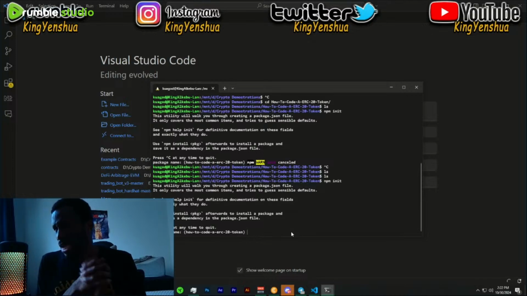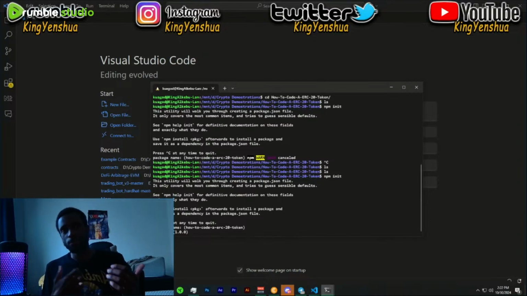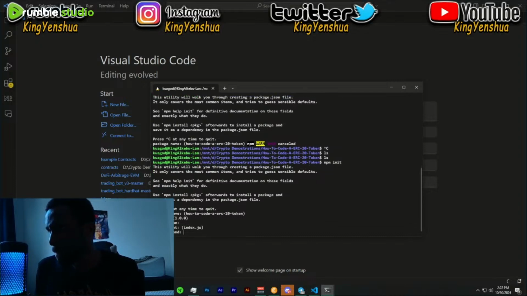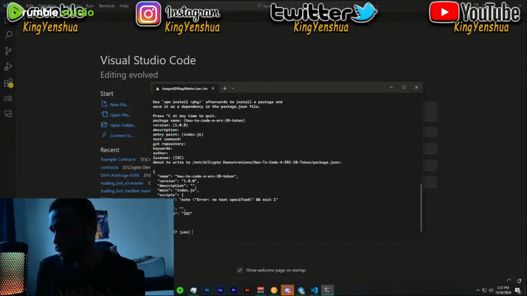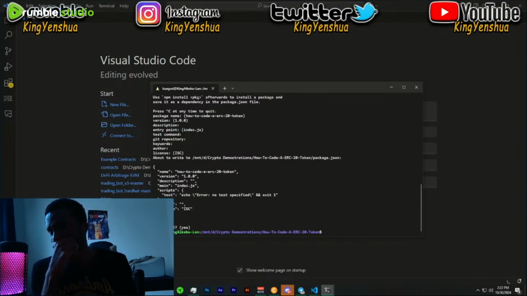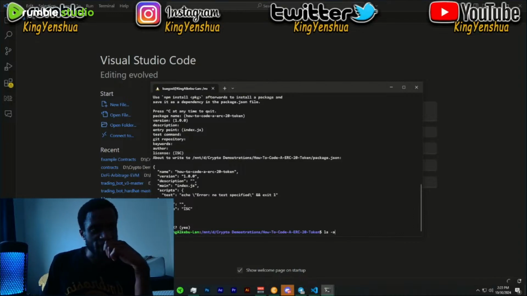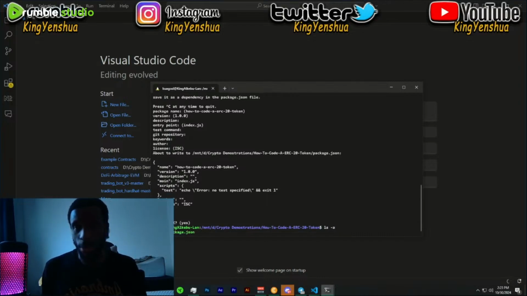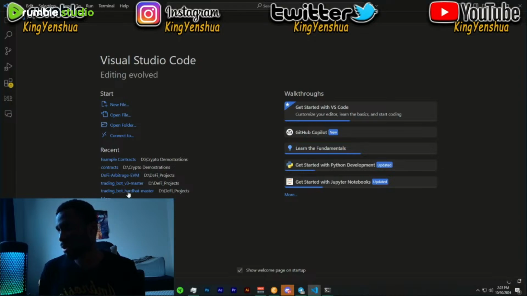We're going to make this package name, sure. Version. These are all little things you want to interact with. You don't really have to change anything. Keywords. Everything looks good. Now I should be able to do ls with the -A flag, which is to see everything within your system, not just the files and folders, but the hidden files and folders as well. If I do this, I have a package.json, right? And then we can open this up. It's not going to be much because you just saw it.